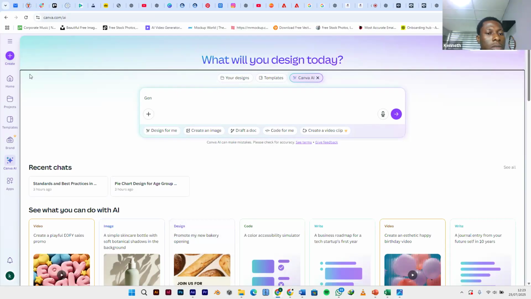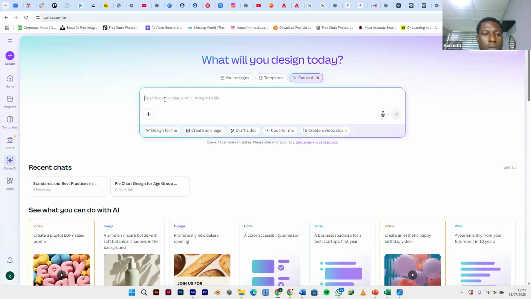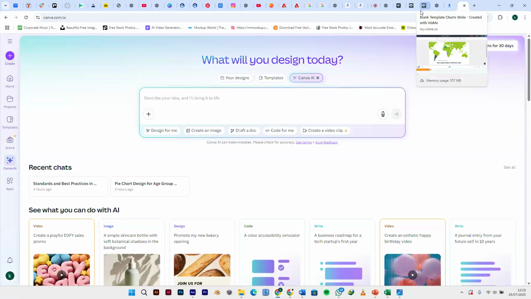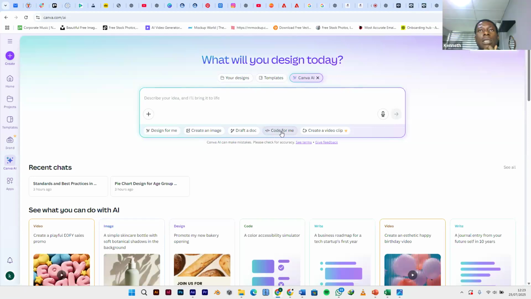Okay, yeah, go on. So, I think either Canva or this Visme, is it possible, for example, for those of us who are web designers, maybe we just want to generate a design template, maybe a 3-page or 4-page site, just give us a structure. Can the Visme do that? Yes, it can do that.